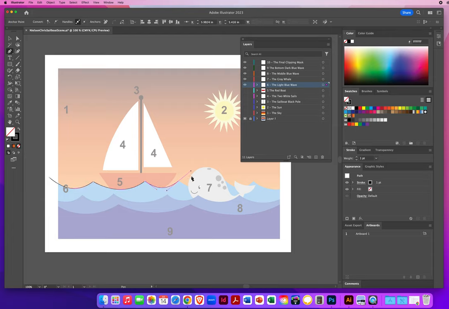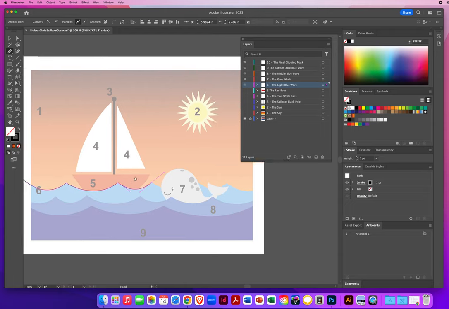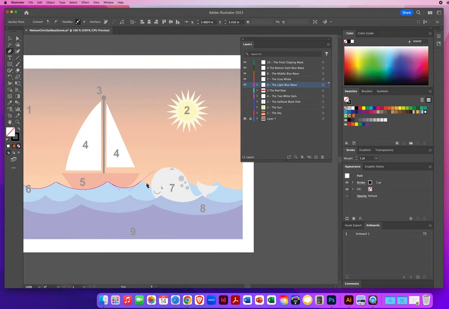And again, using the concept of overlap. This wave does not come down and go around the whale. It goes right behind the whale. So I'm going to draw the wave right through this whale. There's a little tip of the wave right here. Option or Alt key to start from a corner, let go, and the end of that wave comes up right there. You cut right through the whale. Option or Alt key to start from a corner, let go, and you cut right through the whale's tail.